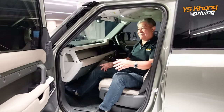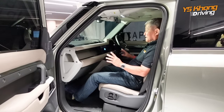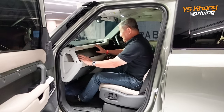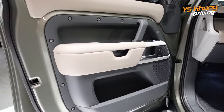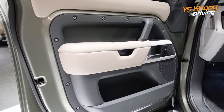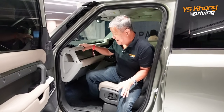Here's what sitting in the front passenger seat is like. Wow, this is really, really luxurious. Very nice leather. It's so different. But you see, you still have elements of the door panels here. Door panels still have some metal here that makes it look very Land Rover, yeah?